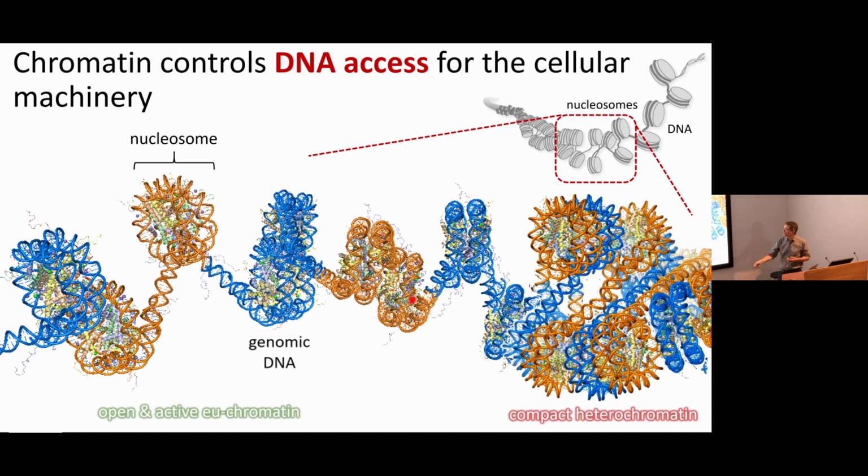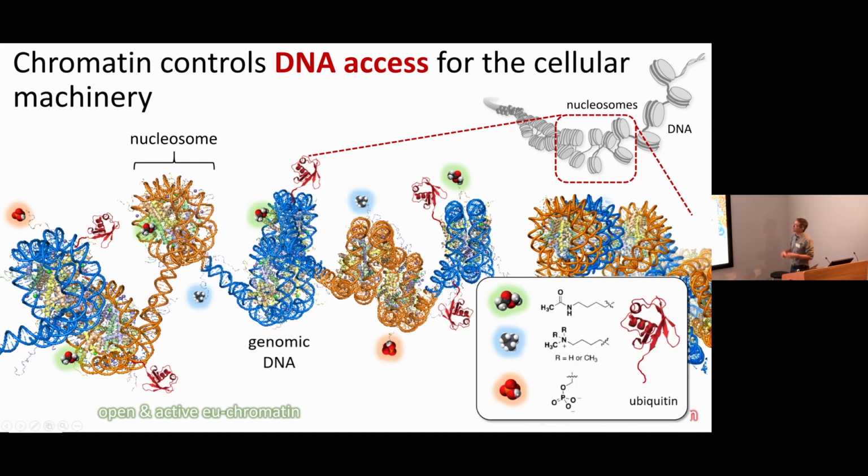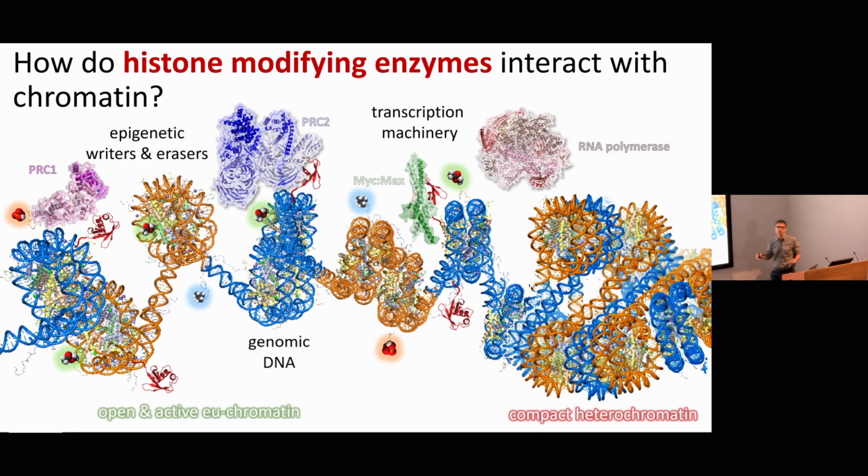And so you have, of course, a part of chromatin which exists in this open and active euchromatin state, and then other parts that are repressed, that appear as more compact heterochromatin, potentially restricting access of the transcription machinery. And a part of all these regulatory processes are, of course, post-translational modifications of the histones that range from acetylation or methylation down to larger modifications like ubiquitination, where whole proteins are attached to side chains of histones. And then, of course, that interplays with a whole host of reader and writer proteins, as well as the transcription machinery. And so we are interested in how all these things interplay.